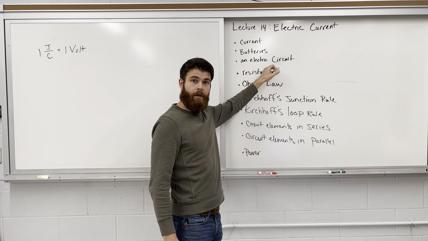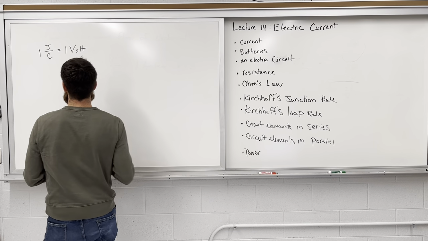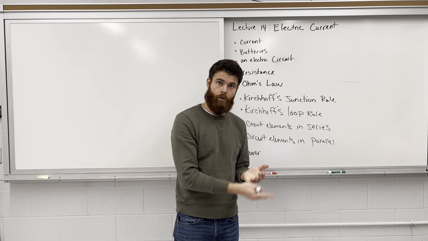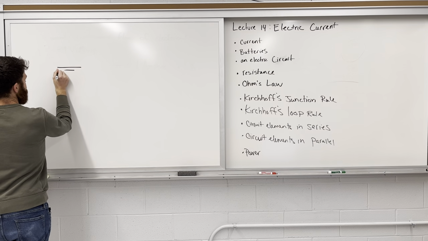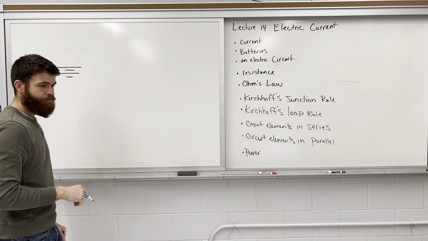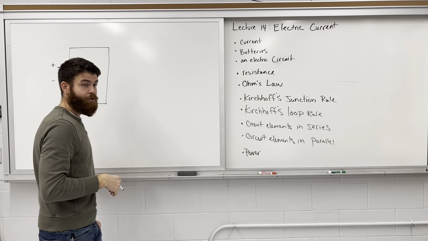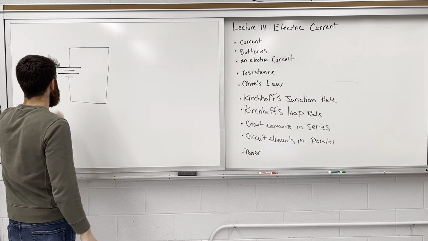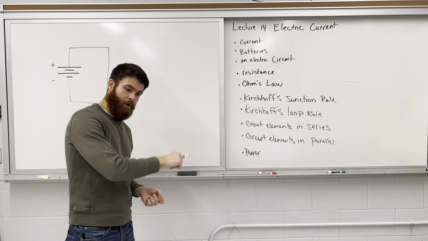And a closed path of electrical charge is what we call an electric circuit. And so if we have a closed path and we put some sort of potential in there, a battery, the result will be the flow of electric current. The symbol we generally use for a battery is these lines, this being what's called the positive terminal and this being the negative terminal. And we have to connect it with some sort of conducting material, usually metal, like copper, to the battery. And the voltage across this battery provides energy that drives charge.